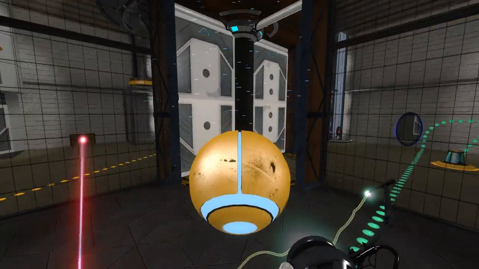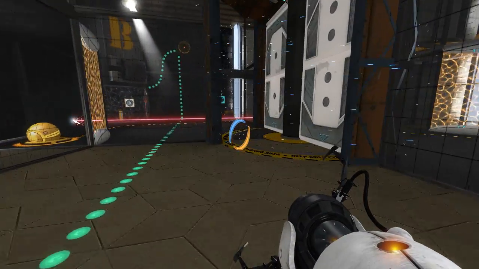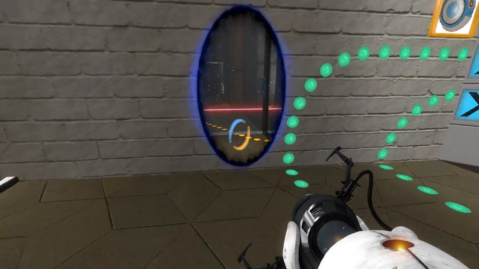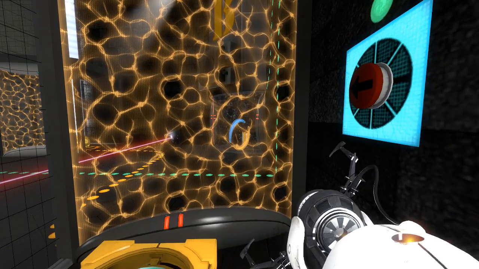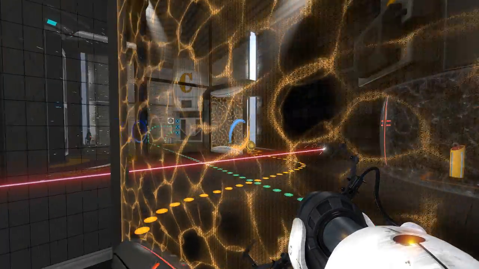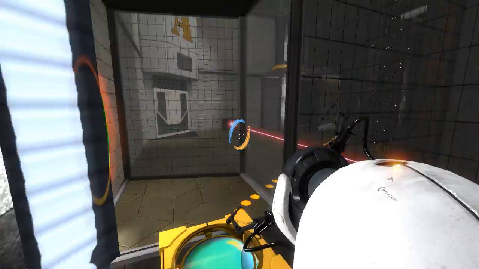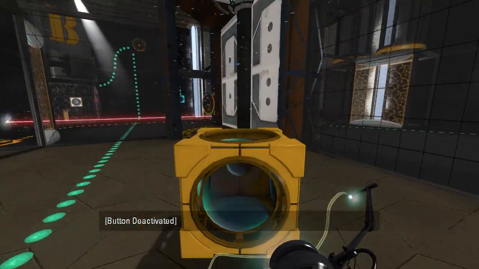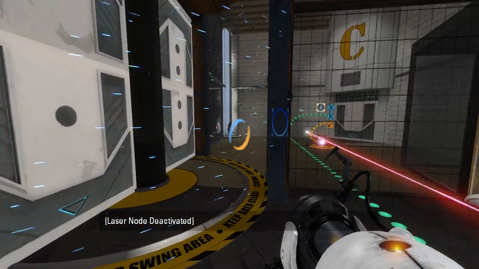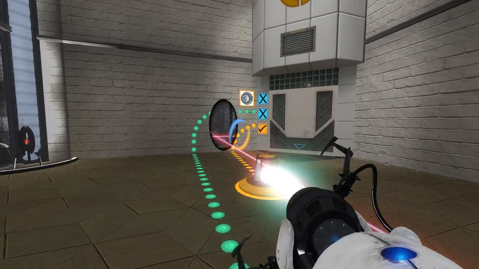Wait, what? I guess that might be anti-trapping, but I wanna see what it does. I don't know what this does, but, okay. Clearly we need to set something else up first. Why is that so hard to hit? Because the signage is in the way? Fine.